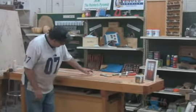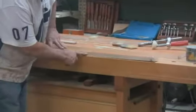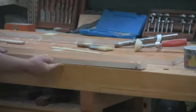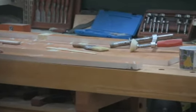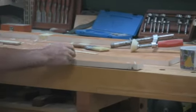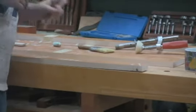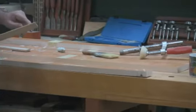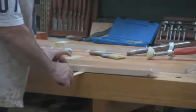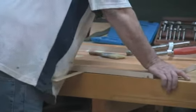If we take a look at this piece, it's sitting flat on the bench, back to right about this point. Can you see that okay? Right here is where it starts to turn and go up. Right in here. Yeah, right about in here. Now here's what I'm going to do. I've got some really hot water I just microwaved. I'm going to clamp this down, and I'm going to put a little stick under it, about an 1/8 inch, and I'm going to reverse clamp it.